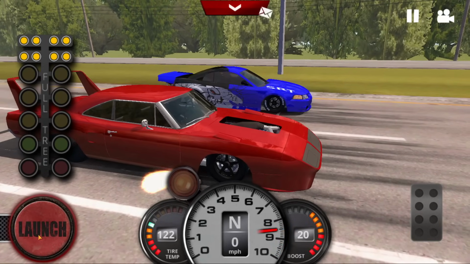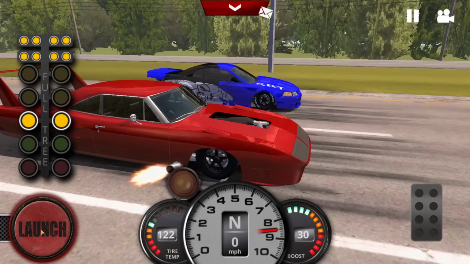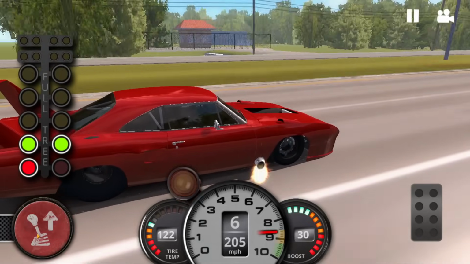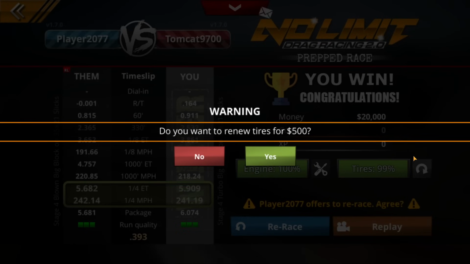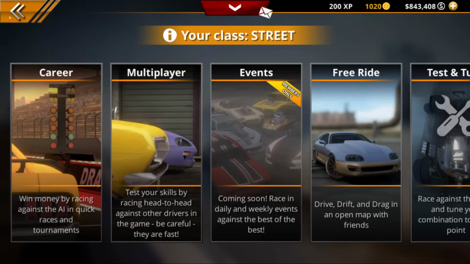All right, let's see what we can do. Oh, boy. I'm a little nervous. And... I think they red-lighted. They red-lighted, didn't they? Yep. Oh, my God. They ran a 5.682 and red-lighted by 0.001. I don't think this car is ready to race them yet. Holy crap. Yeah, I don't think that this car is ready to race them yet.